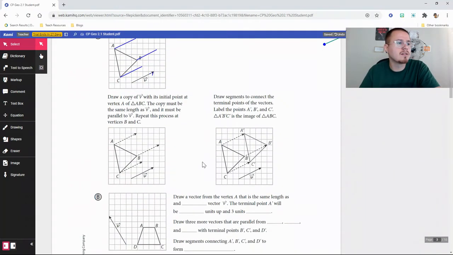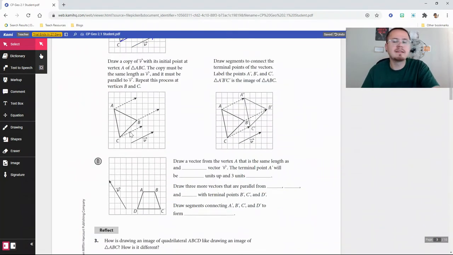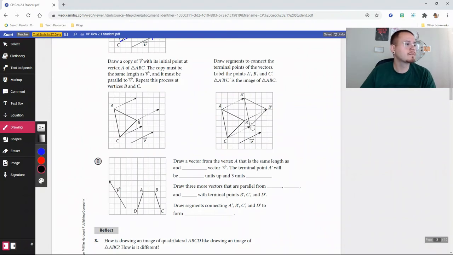terminal points. So if you look here, they show you how it looks. Now obviously I'm doing it my way, but you're basically showing the dotted lines as we're going to move. So you're going to move it over there, and then you're going to copy it. You're going to draw the same shape. So, you know, this is your pre-image, and this is your image. Your image just got moved.